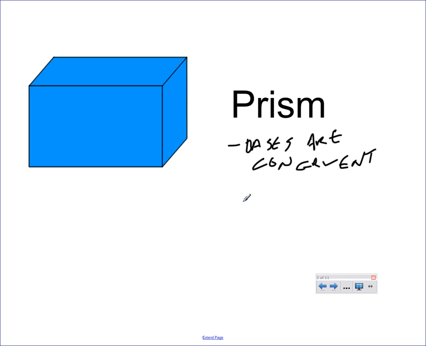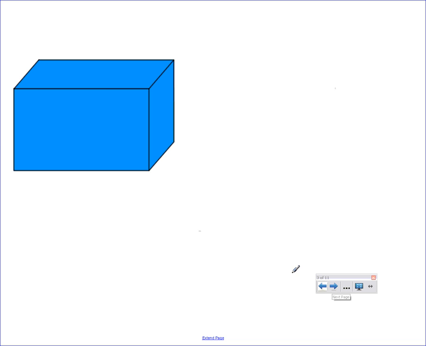The bases are congruent, and when we're talking about bases, we might talk about this as being a base, and then the other side that we can't exactly see is also a base. We could talk about the bases being the top and the bottom. We've got at least two sides that are parallel to each other and also congruent, and that's what makes a prism a prism. Since the video is about surface area, we ought to talk about how to find the surface area.